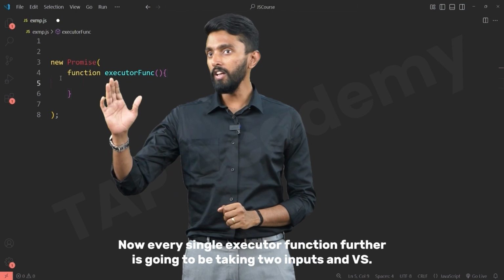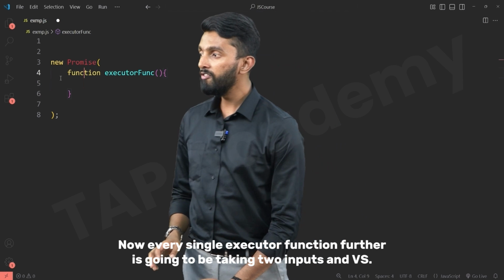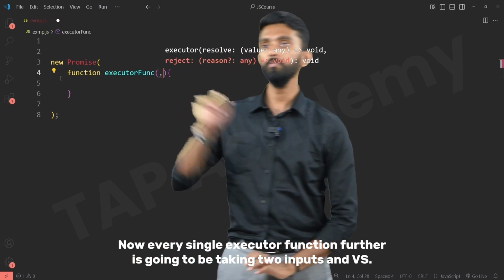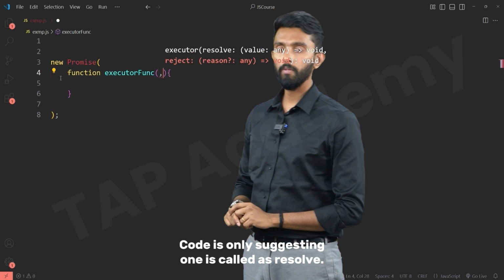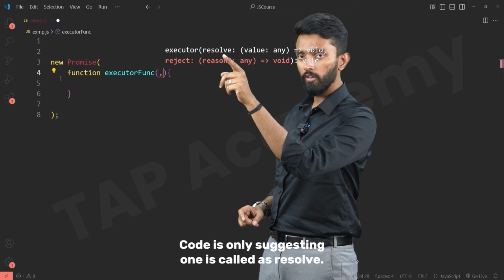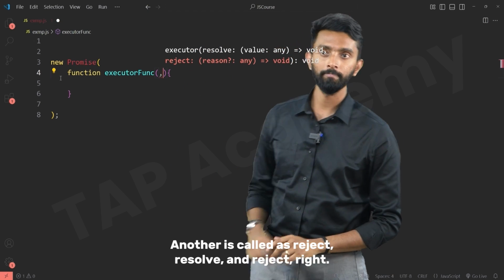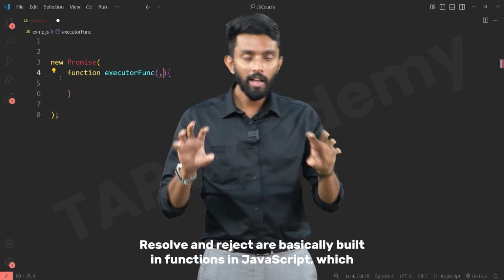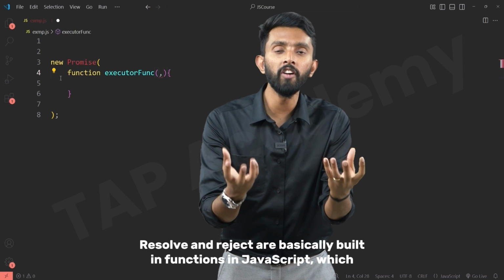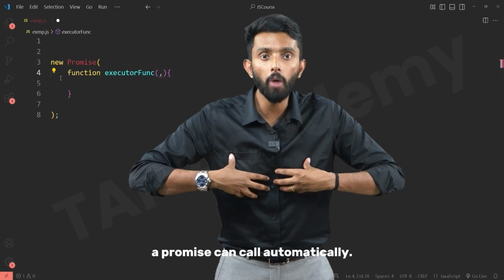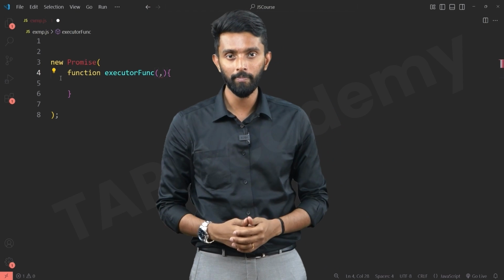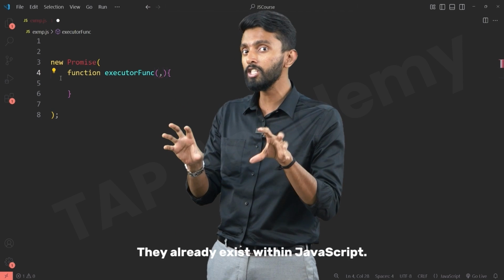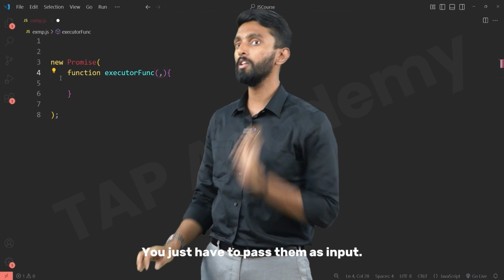Now, every single executor function further is going to be taking two inputs. One is called resolve, another is called reject. Resolve and reject are basically built-in functions in JavaScript which a promise can call automatically, right? So you don't have to create these functions. They already exist within JavaScript. You just have to pass them as input.